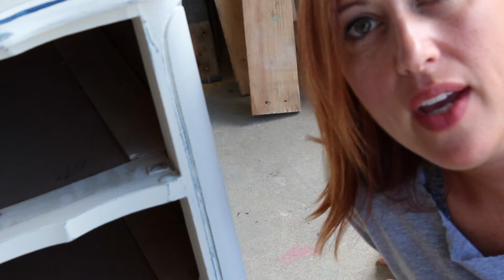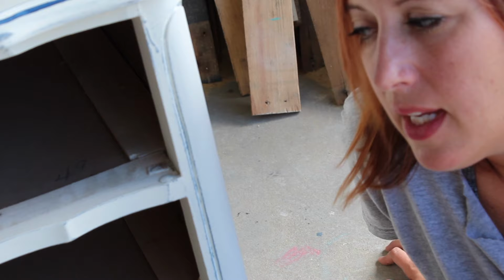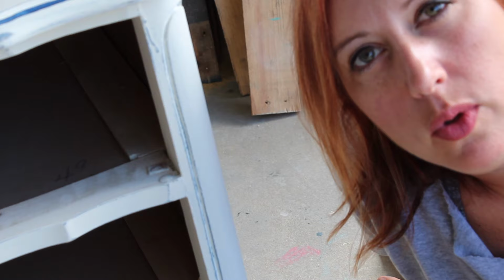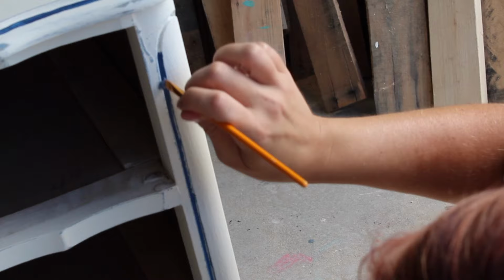Okay, so there is this really cool deep edging right here, this detail, and the sanding brought out a lot of it. And normally I don't paint over whatever I just sanded, but in this situation I think that it is doable. So we're going to paint the inset right here, and it's going to show up a lot more, and it's going to be extra fancy for the baby girl. How cool is that? Doesn't that make it look nicer?